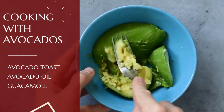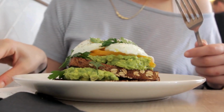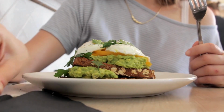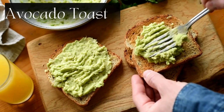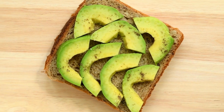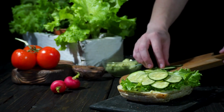Avocados have become a culinary icon, gracing plates around the world with their creamy goodness. Let's briefly discuss 3 culinary options. The avocado toast phenomenon, a global sensation, merges the smooth texture of avocados with an array of toppings. From lettuce or cucumber to heirloom tomatoes, it's a testament to the fruit's ability to adapt to various culinary trends.